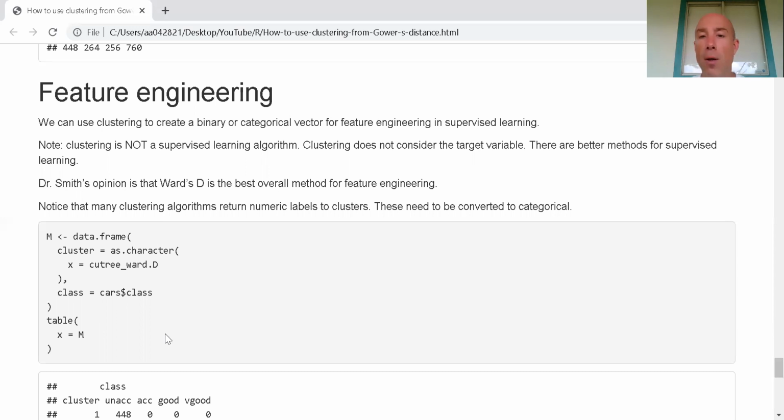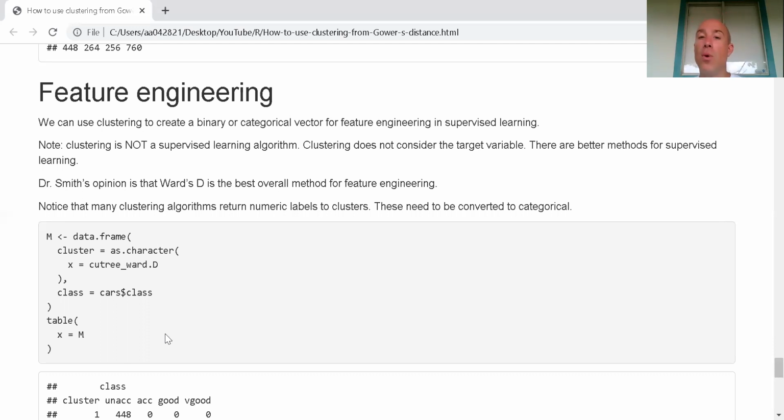All right, the next thing I want to point out is that in a lot of clustering algorithms, the labels are coded as integer values. So you notice that we had 1, 2, 3, 4 previously in this video. Well, that 1, 2, 3, 4, if I took it as is, would be taken to be a numeric vector, not a label, not categorical data, not a character string.